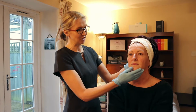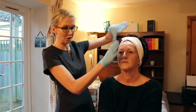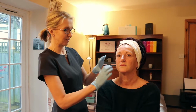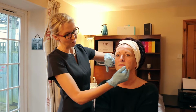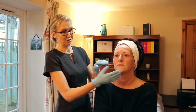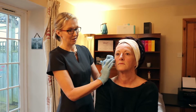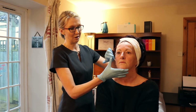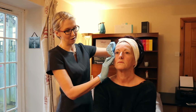Basically, as we age, in layman's terms, we get quite a few changes going on all over the face, and we therefore wear the signs of aging. One of the biggest things we see in the face are changes around this area. Most people come for consultations asking for treatments in this area, but actually what is causing the changes here are changes in the mid-face. The bone very simply is moving backwards as we age, which is allowing movement in this area because we have less support from the bone, from the cheekbone.